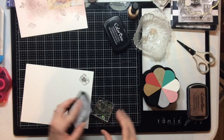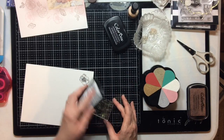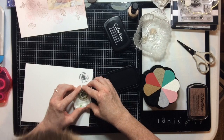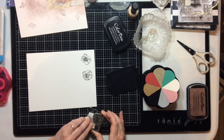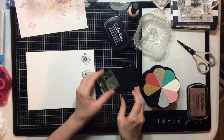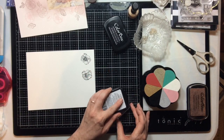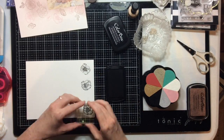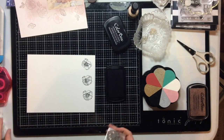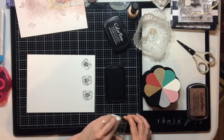So I decided that in addition to my background stamping and inking, I wanted to do some coloring as well. And Colorbox ClearSnap sent me this gorgeous ink. It's called Wicked Black ink, and it's like an archival ink. So I colored it with my Tombow pens, and it didn't smear, and it worked fabulously.